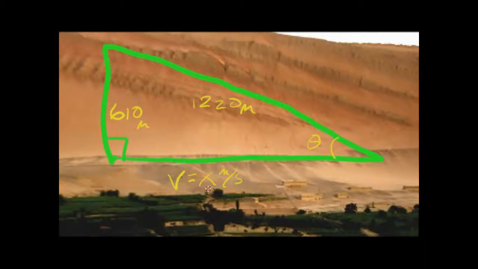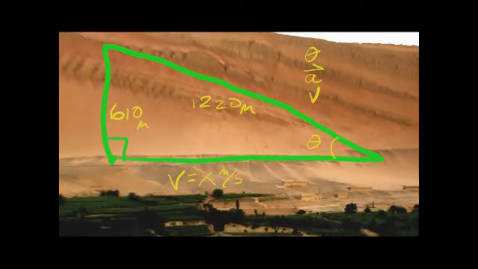Well, let's go ahead and solve this with a 3-part plan of attack. The first thing we want to find here obviously is our angle, and from that angle we found our constant slope. If we know we have a constant slope, we can find our constant acceleration in the second part of our attack, and then we can use that acceleration to find our velocity. So let's go ahead and solve this problem like so.